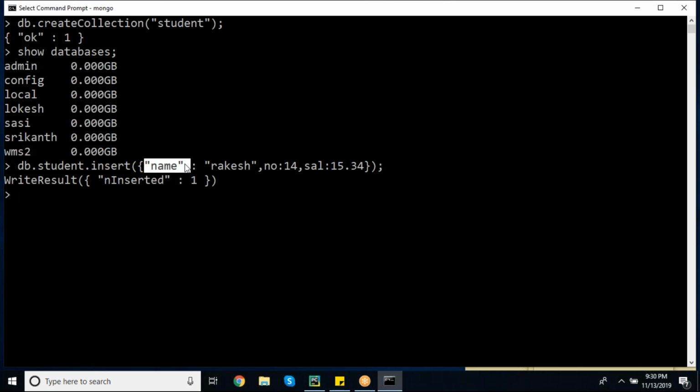And see here, keys you have to mention either in single quotes, double quotes, or without any quotes also. When it comes to values, if it is not numeric, you have to pass it in either single or double quotes. Is that clear? Yeah, make a note.